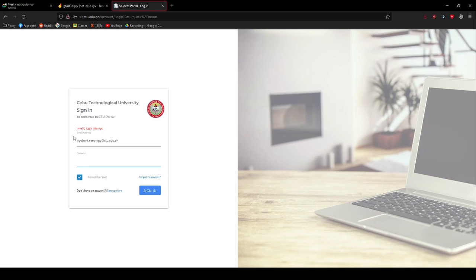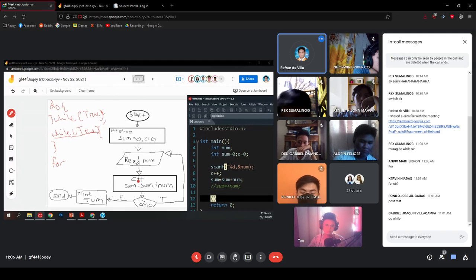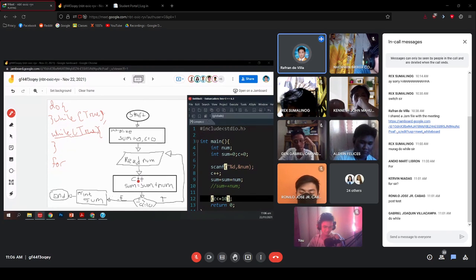And then what's being done here is we check the condition wherein C is less than or equal to 10. Since we are using do while, this is the while part.